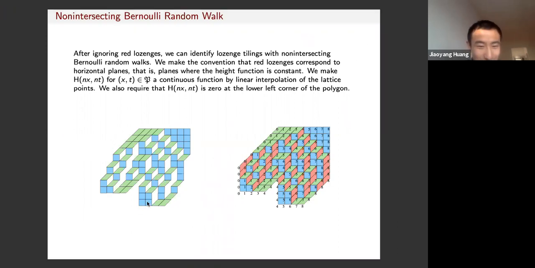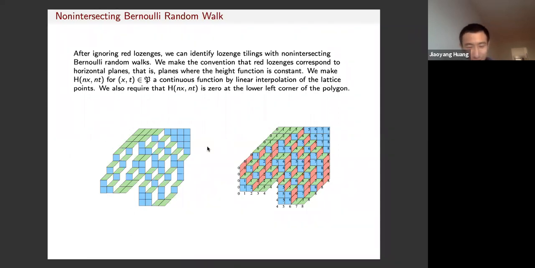So if you start with four particles, blue means you stay, and green means you jump one step to the right. Then you get this new configuration, and again blue is stay and green is jump to the right. And then at this moment, you add another four particles. If you think of it this way, a particle either stays or jumps to the right. So this is a Bernoulli walk. And also you need to make sure at any one site there is at most one particle, so those particles do not overlap.